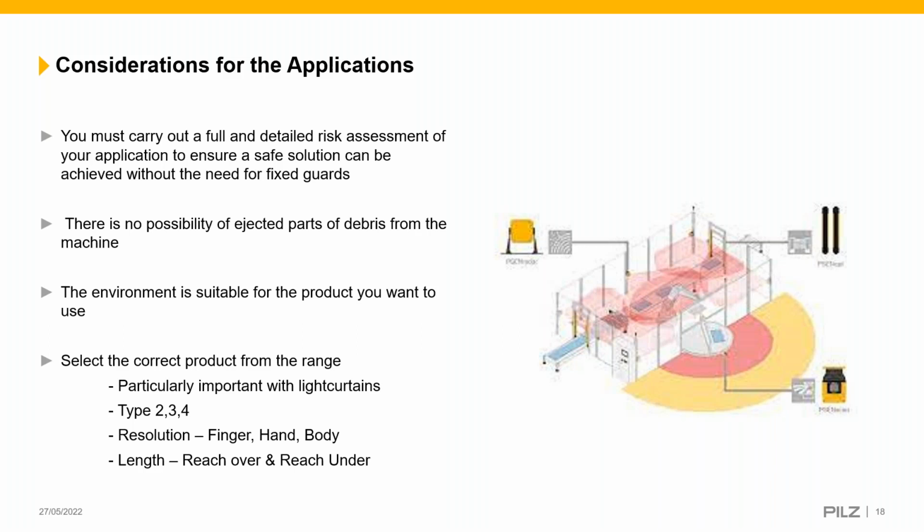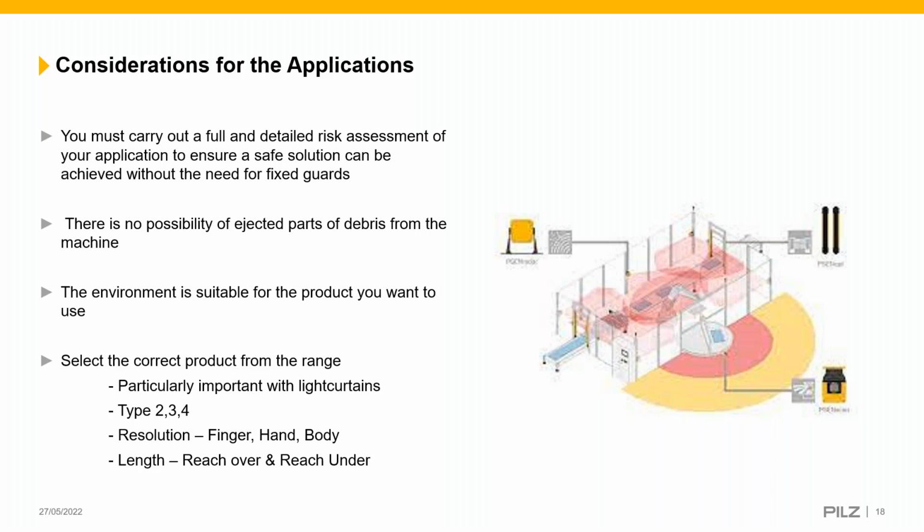Again, when you're coming to your specification, you need to look at the environment. As we said, if it's a very harsh or dirty environment, then maybe radar's the way forward. If you need precise edge definition, you might want to look at the floor scanner or the light curtains. There's various things. It might be a case that actually within a cell, you use a combination of 2 or maybe even all 3 of these devices.